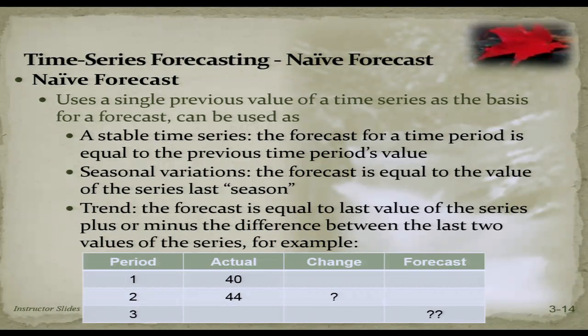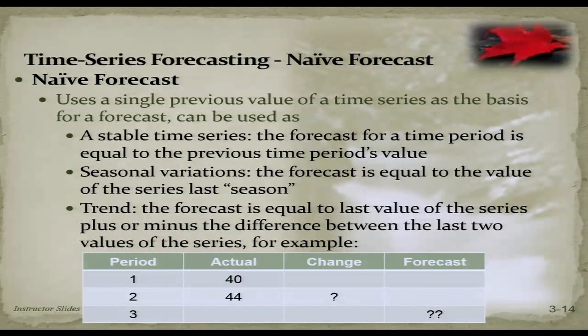Then the naive method with trend is very simple. It's not just using 44, the last period's demand. It's using 44, the last actual demand or sales, whatever is available to you, plus the change. Remember, this change can be negative if it's a decrease trend. But here in our example, it's positive 4, right? That is 44 for the naive method plus 4 for the trend. So here it is equal to 48, which is the forecast for period 3. Is it clear for this simple example?